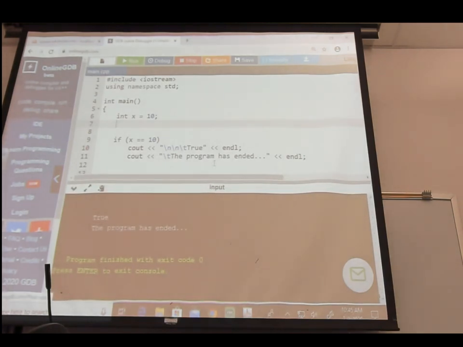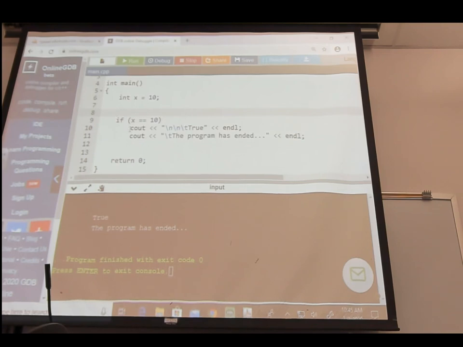Now, the reason why the program is okay is because this is the only statement that I want after my if logic, okay? If it's only one statement that you want to execute for a condition, you can just put it, and by default, it's going to execute it and then continue the program. The problem comes when you want to add more statements.